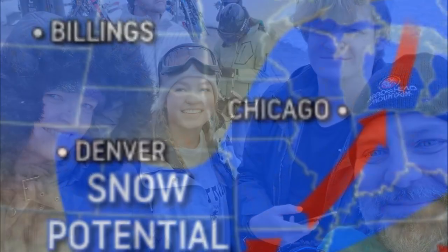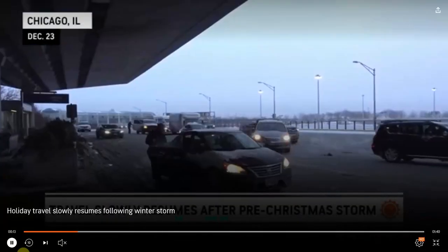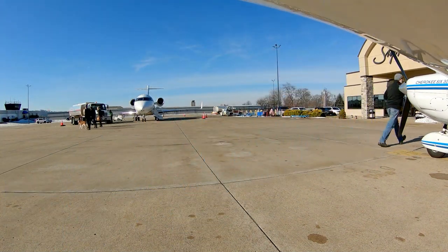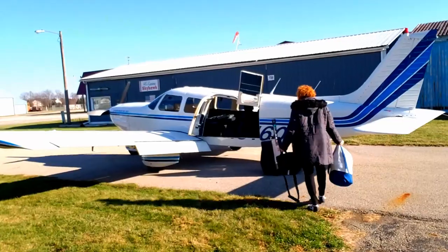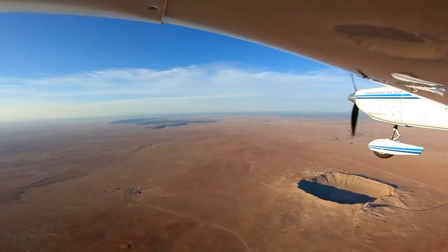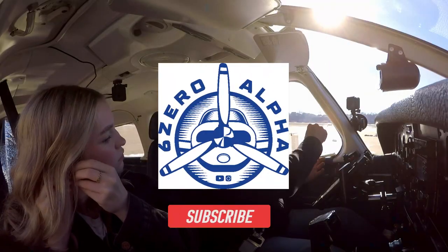What do you do when your ski vacation is threatened by a once-in-a-century blizzard, shutting down most airlines and canceling flights for days? You go private — but there's one catch: you have to fly the plane. I'm Brian, a private pilot based in northern Indiana. Twelve years ago I bought into a 1979 Piper Cherokee 6, and it changed my family's life. I've married my two passions of flying and filmmaking to bring you inside the cockpit and ride along on our adventures. Welcome to my YouTube channel. This is Six Zero Hour. Clear!